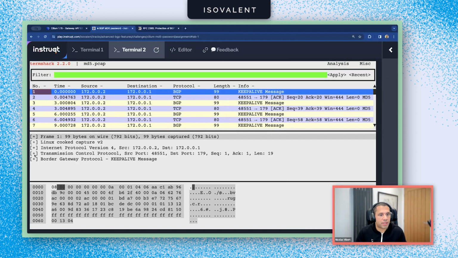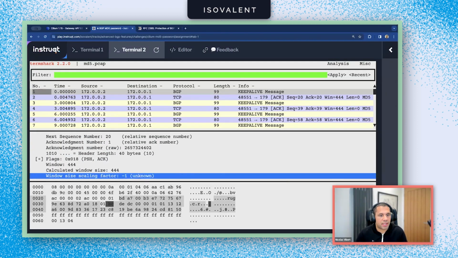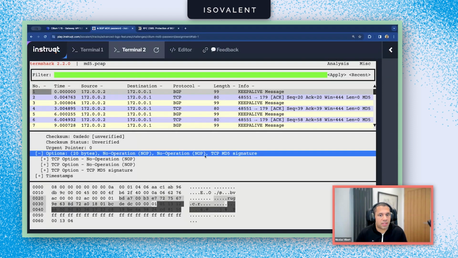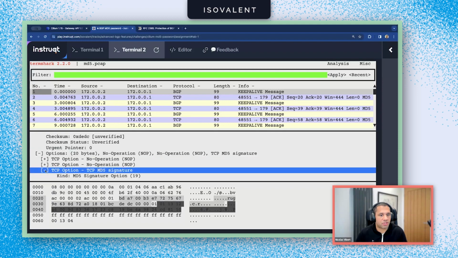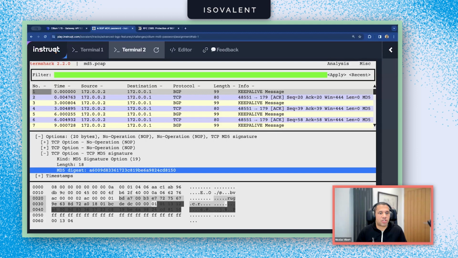We're going to scroll down. BGP MD5 is essentially using the TCP MD5 option, so we have to look into the TCP header and scroll down. In the TCP options, you can see the TCP MD5 signature. Here we go, you can see the MD5 digest here.